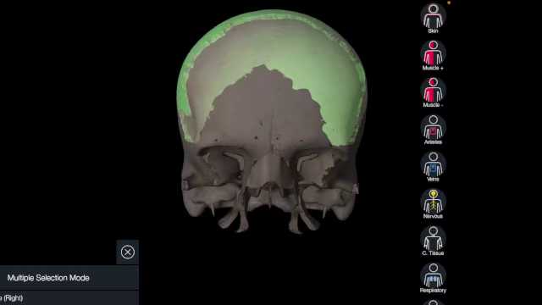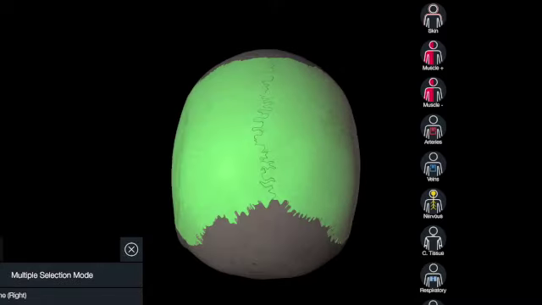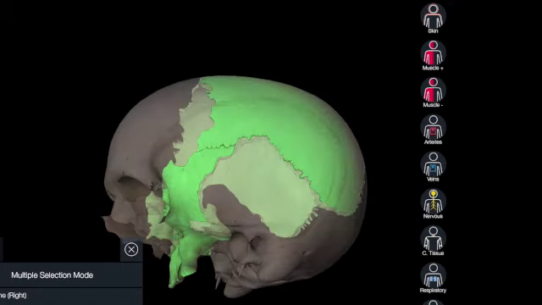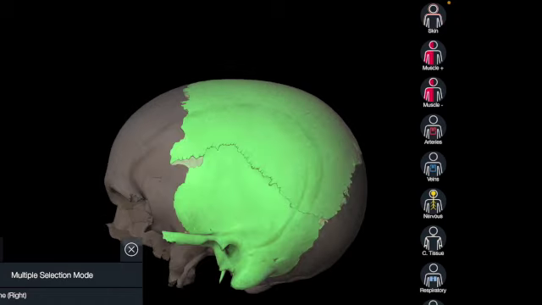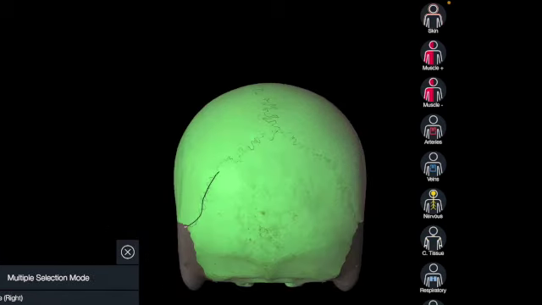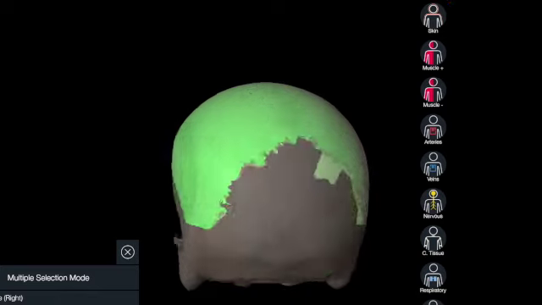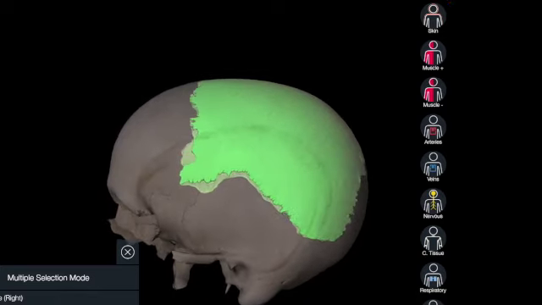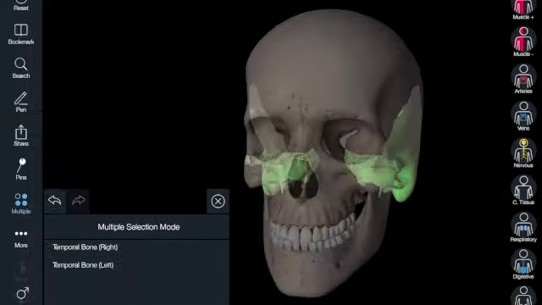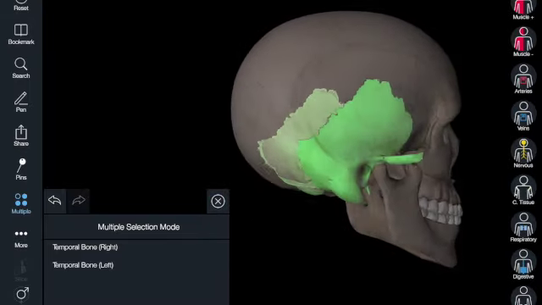The parietal bones form the supralateral part of the skull. They come together to form the sagittal suture right down the midline of the skull. They also articulate with the sphenoid, forming the sphenoparietal sutures on either side, and the temporal bone, forming the sphenosquamous sutures on either side, and finally the occipital bones, forming the lambdoid suture. One specific landmark of the parietal bones is the vertex, and this is the most superior or tallest point of the skull.